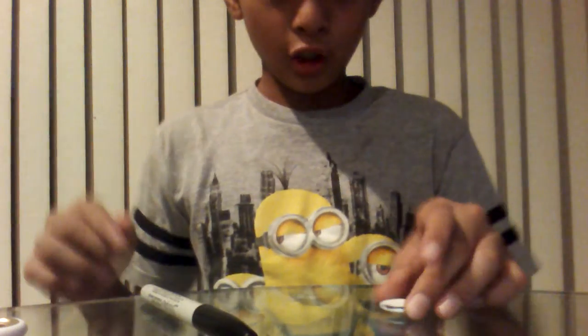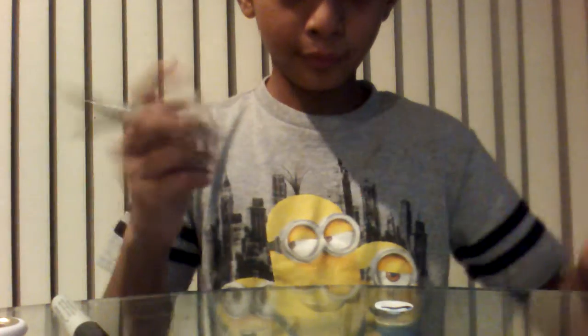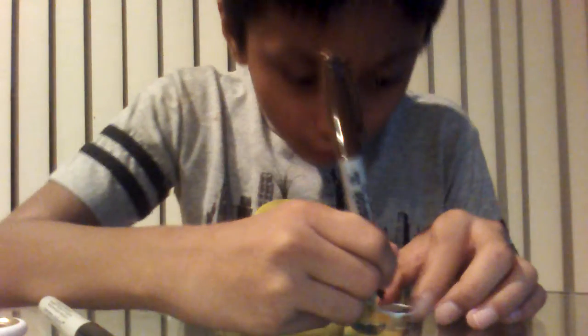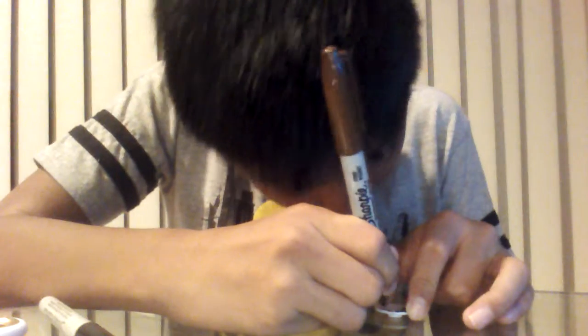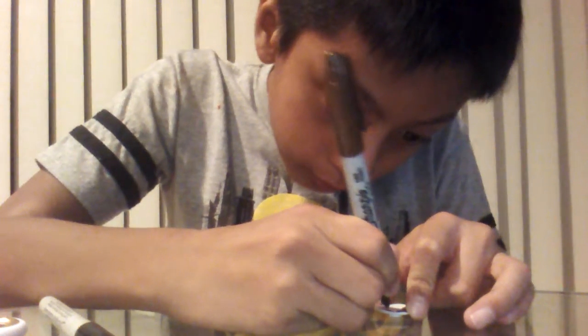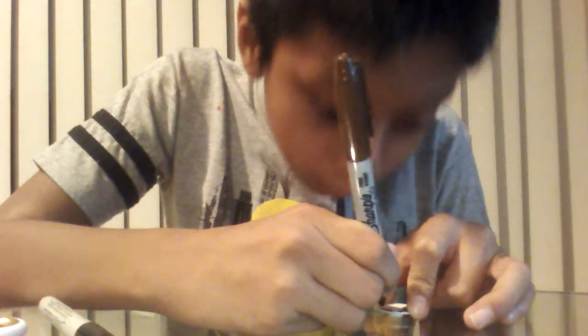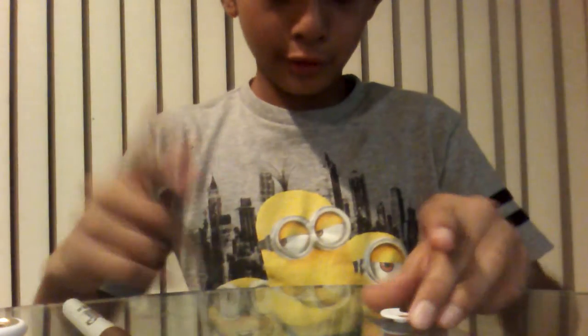And once you're done with the fidget spinner, by the way, you have to wait a while. And sorry for the wavy movement. Trying to be good with it. Then you just want to get this color. There it is. Then you just get that. I'm doing a 3-layered one.